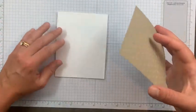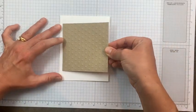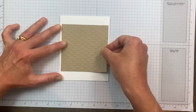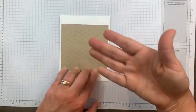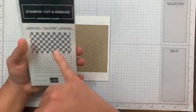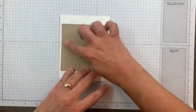I did too, Denise. I really like it. It's different, and I like it because you can use it for just about anything. I'm using it with the cooking set. You could use it as a birthday card with really bright colors. You could use the positive. You could use the negative side. It's just a lot of fun. And then you get the duo, which I love the checks as well. I feel like you can do a lot with it.